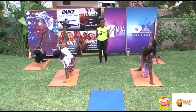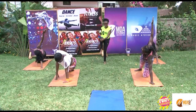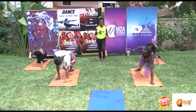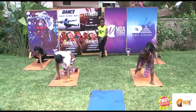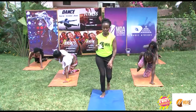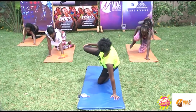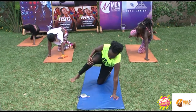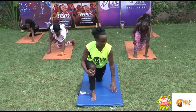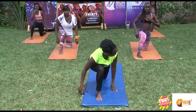As you breathe out with your right hand, see if you can hug your right knee. Yes, hug your right knee to your chest. Remember, your left leg is still down. So if you're here, hug your right knee to your chest. Then step your right leg forward. Nice. Reaching up to a low lunge. Hands all the way up.